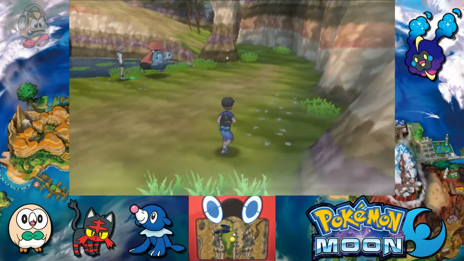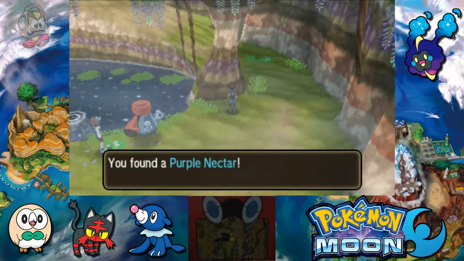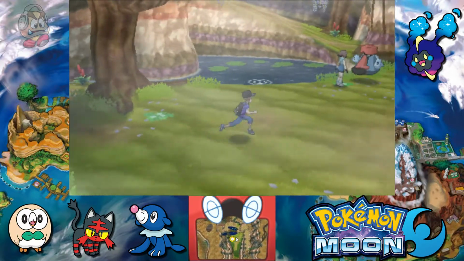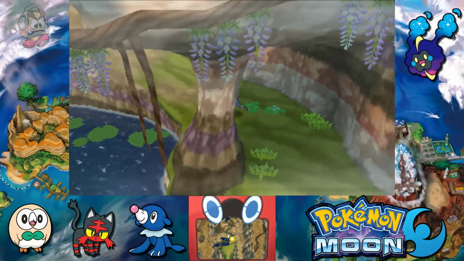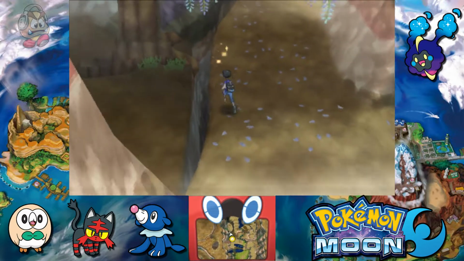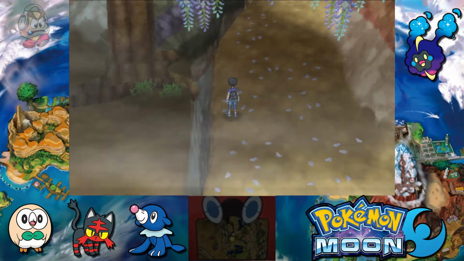This place is looming. It's like there's something wrong here. Got a Purple Nectar, which is another one for those Oricorio. Nothing on the other side here. Poni Meadow, we have seen every other meadow but this one. So the Purple Nectar is also one of those Oricorios. This is actually the Ghost type Oricorio you can get here.